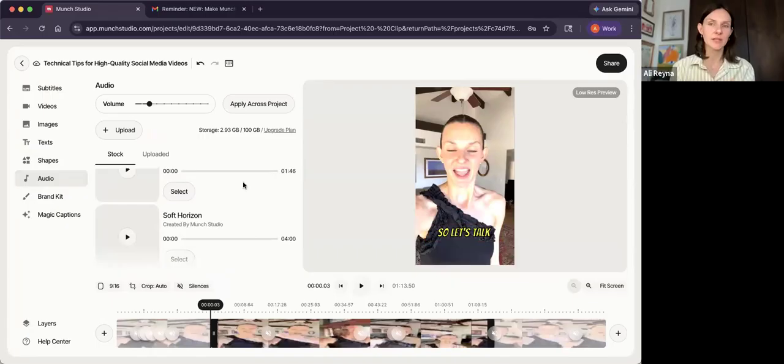And something else that I really love inside of this is that we have the option to apply any of these updates across the entire project. So I think you saw there was like 9 different posts that it created. You don't individually have to go in and update each of those. You can do it across the projects directly here.